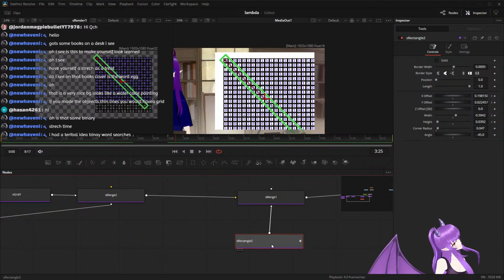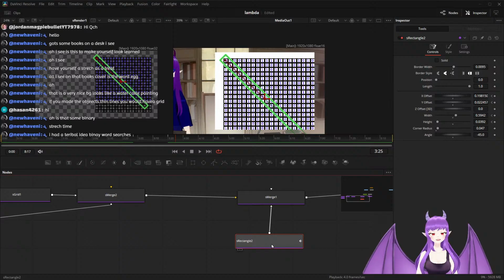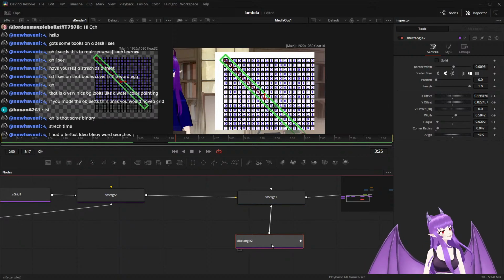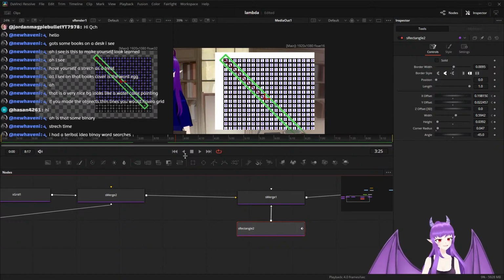Ah. I had a terrible idea. Binary word searches. Binary find a word.